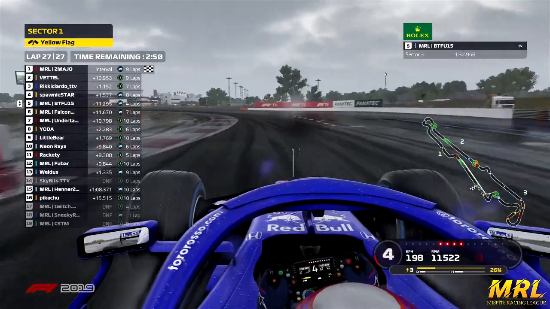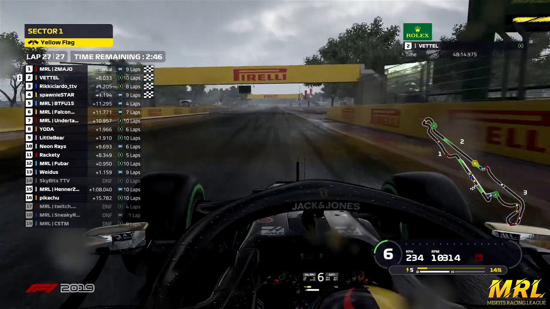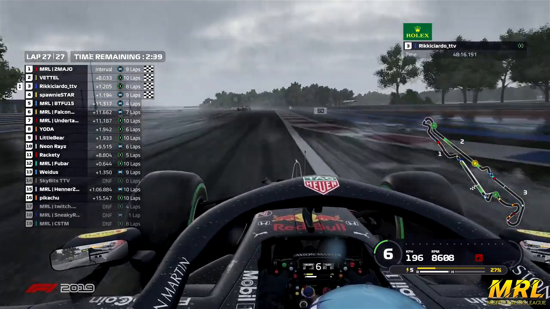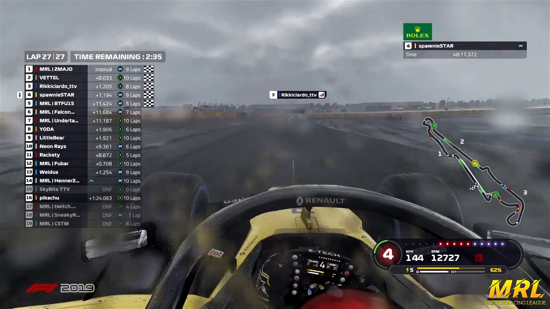Fubar in 12th is very close to the rear of Rackety, but it is Vettel crossing the line 2nd. Ricky Ciardo, congratulations to him. He has just secured a podium here, 3rd position for Red Bull. That is Ricky Ciardo. Very nice drive from him once again.